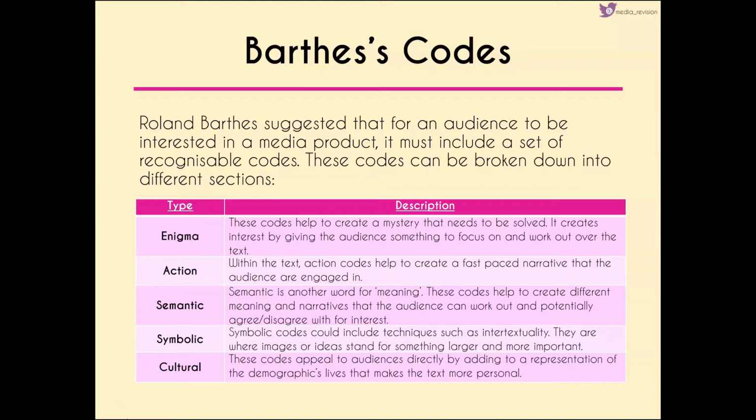Semantic codes or meaning codes. We might be interested in a product because we can work out different meanings or narratives, and we can create social talking points from it because we agree or we disagree with what's being said. Or we might be interested in it because of the symbolic codes that are used. Things like intertextuality, where images and ideas stand for something that's a little bit larger or more important than what we take at face value. Or cultural codes, where we can see a representation of our own life, maybe through our religion or through the local area or through our age, perhaps, and that helps to keep us interested.